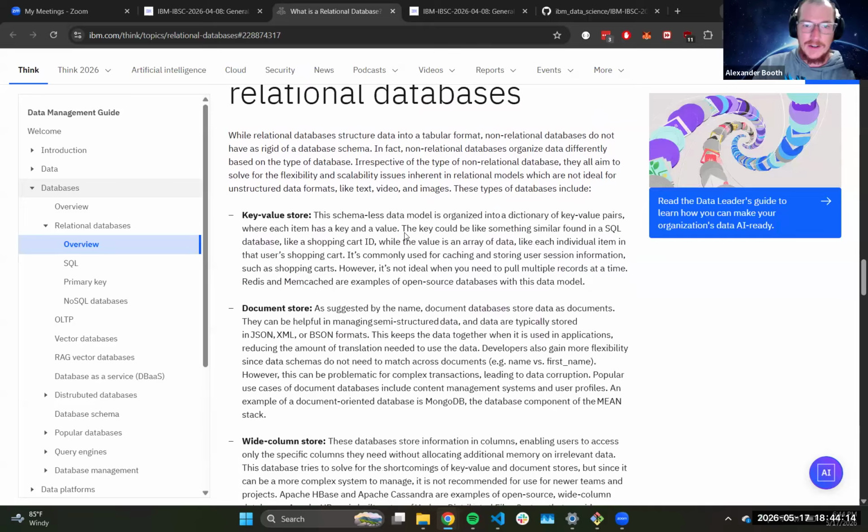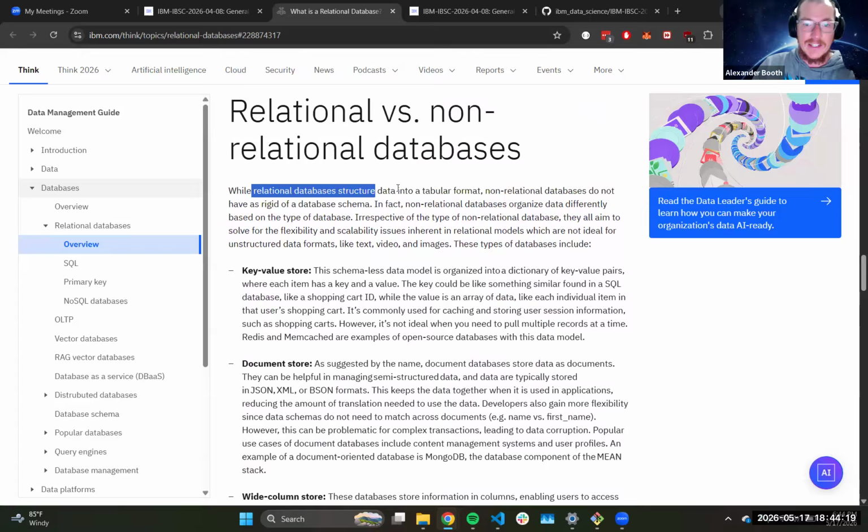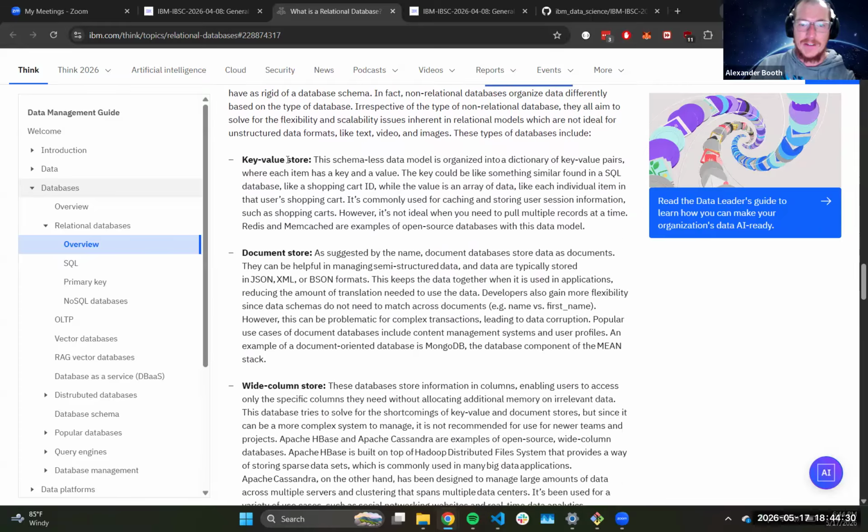But yeah, to bring it back to other types of databases you may run into in the world, essentially relational databases are great for tabular data sets. Non-relational databases allow you to have data stored with integrity, even if it doesn't have a strict schema. So common use cases for this include dictionaries, so having key value pairs like JSON, storing that just as it is. This can also be like document stores, which also store things in unstructured schemas.